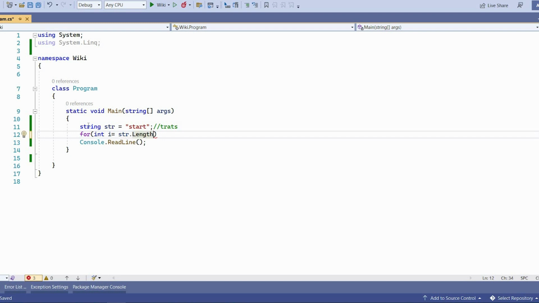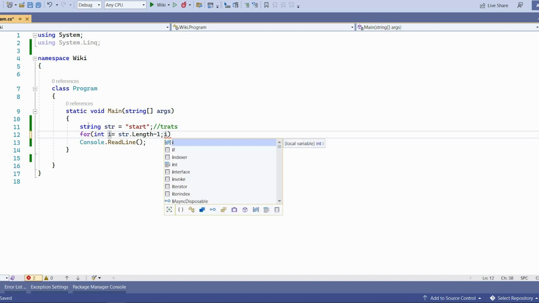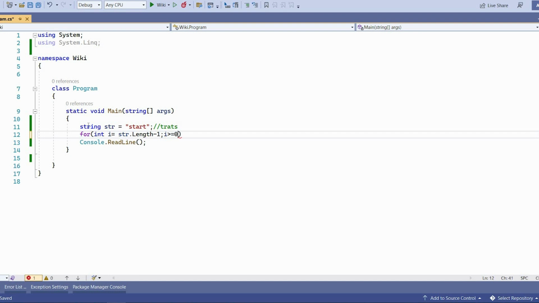Length will be 5 for this one, so we need minus 1 here, and the condition will be I greater than or equal to 0, because we need to end it on s, means at the start of the string. Then I minus minus, because we need a decrement of 1 in each iteration.